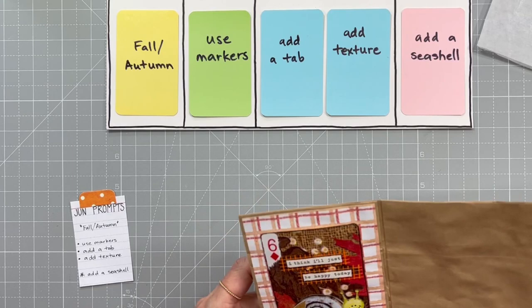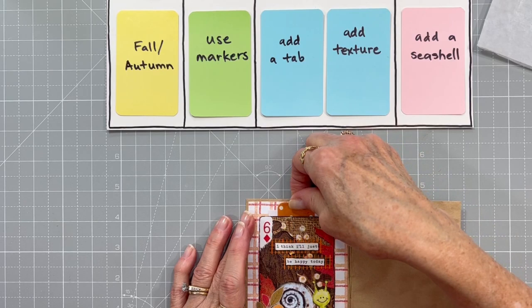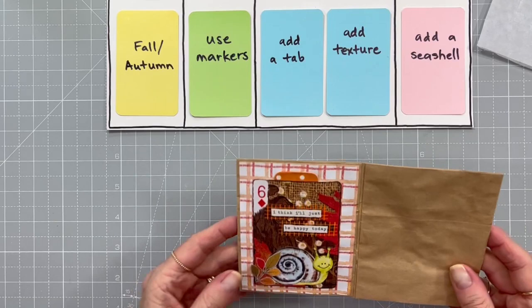Fun little texture on there. I love it. Okay. Now I can put in my June prompts. And there we go. How fun.